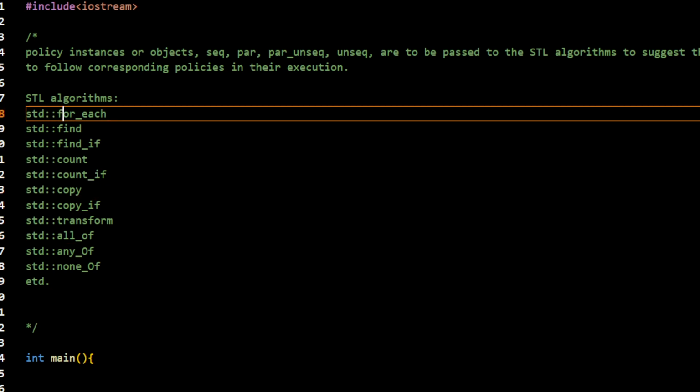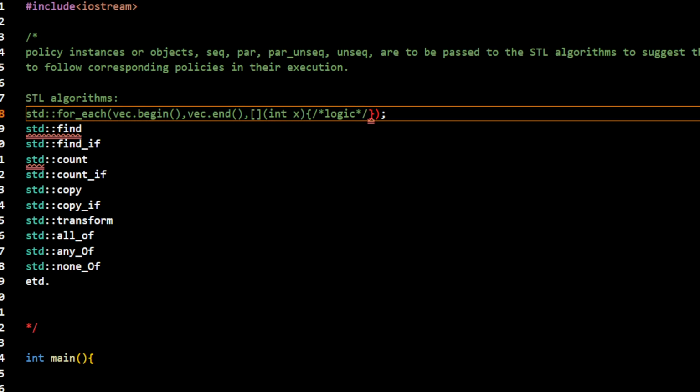In regular execution of these algorithms, you would pass the first iterator of the container, and you have some logic to apply as a lambda expression. If the vector contains integers, then you will have int x, and then you can have some logic here. This is the style you would use for this algorithm.